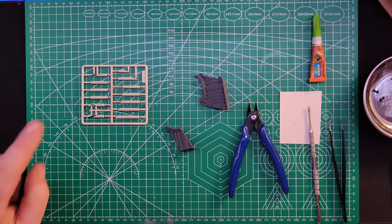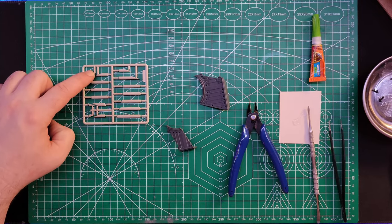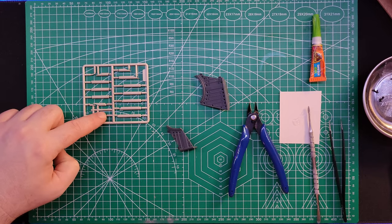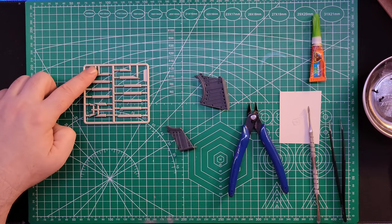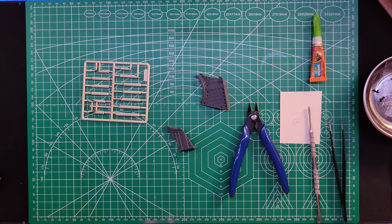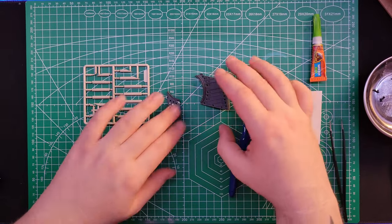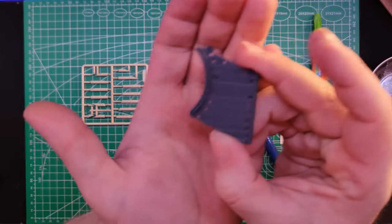Okay, so we have part number one and two. And goodness me, and then three, and then four, and then five is actually the small one here. And then we're going to come back over here for six. Two is this one, six is here, seven's here. Oh wow, okay. So what we're going to be doing is separating out step by step all of our pieces, and putting them into these little slots here. They have little holes in there.